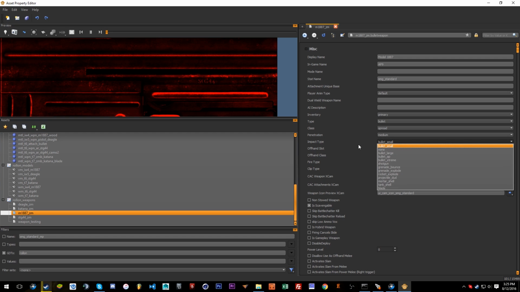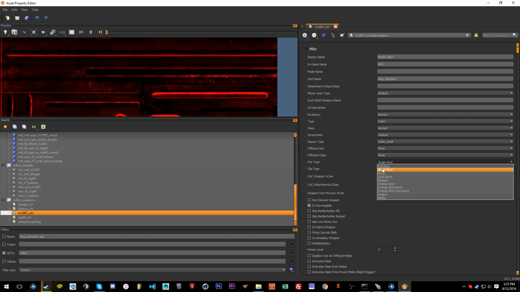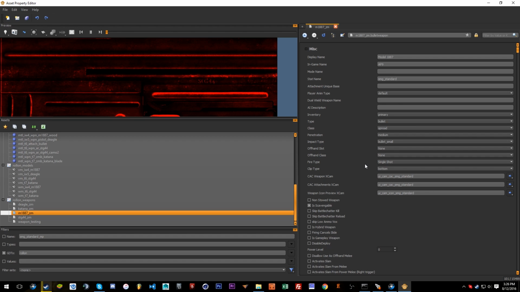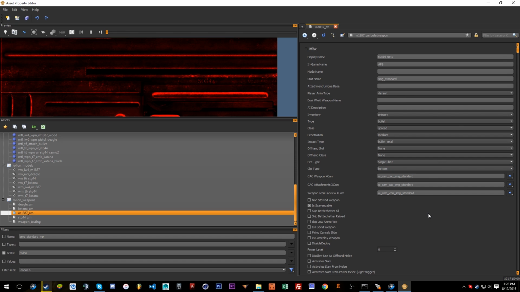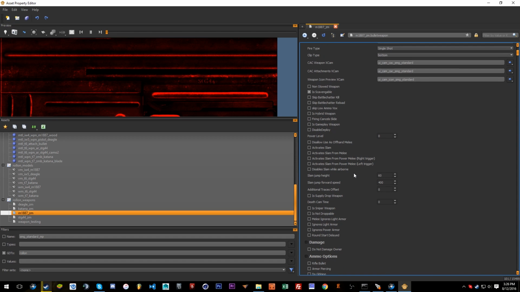And you can define the impact types that they have here. And then you can also define the fire types, which they have the minigun and charge shot variations in here. There's also the burst option. I'm assuming auto burst is what they used for the burst weapons in this game, where you can just hold down the trigger and it'll burst or cycle through the burst without you having to repeatedly fire. And now using the filter, you can actually search for stuff, so you can define the burst counts as well and go all the way up to 7, so you could have a 7 burst weapon if you wanted to. I believe back in World at War and Black Ops 1 the maximum you can have is 4, even though they didn't start using that until Black Ops 2 with the M8A7, if I recall correctly.